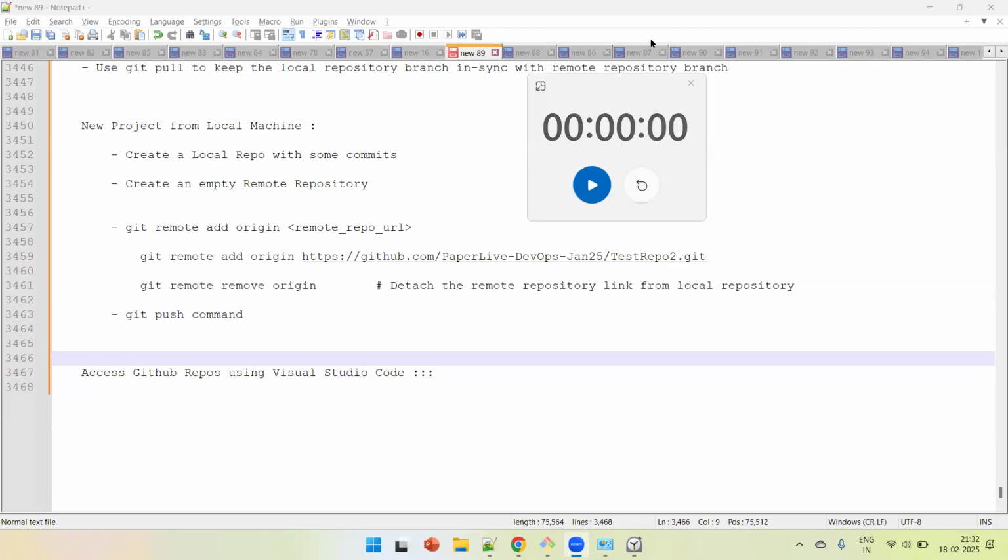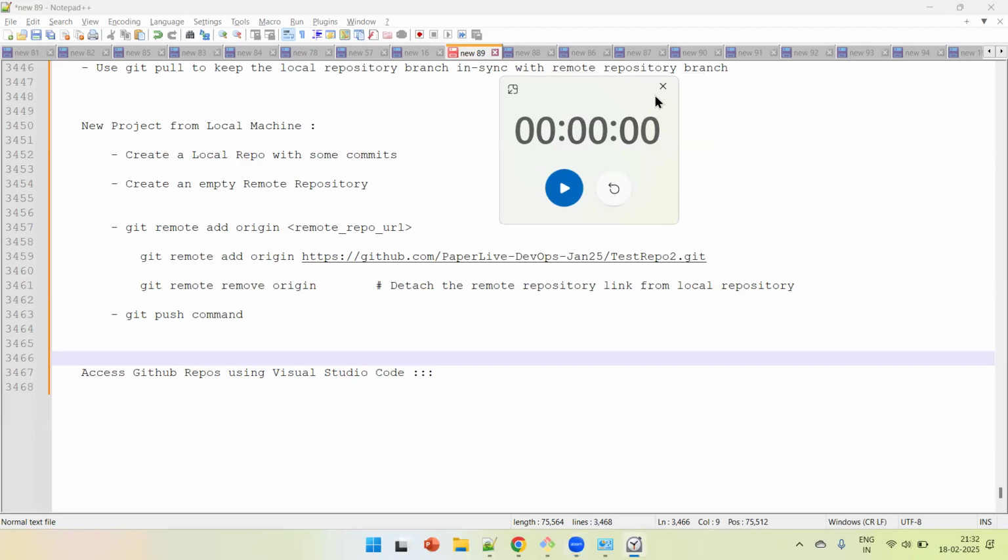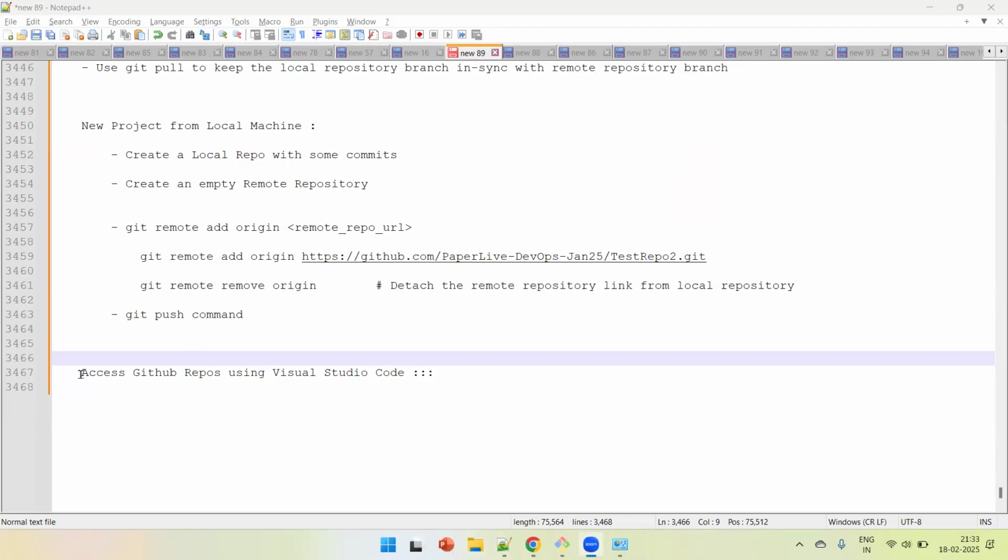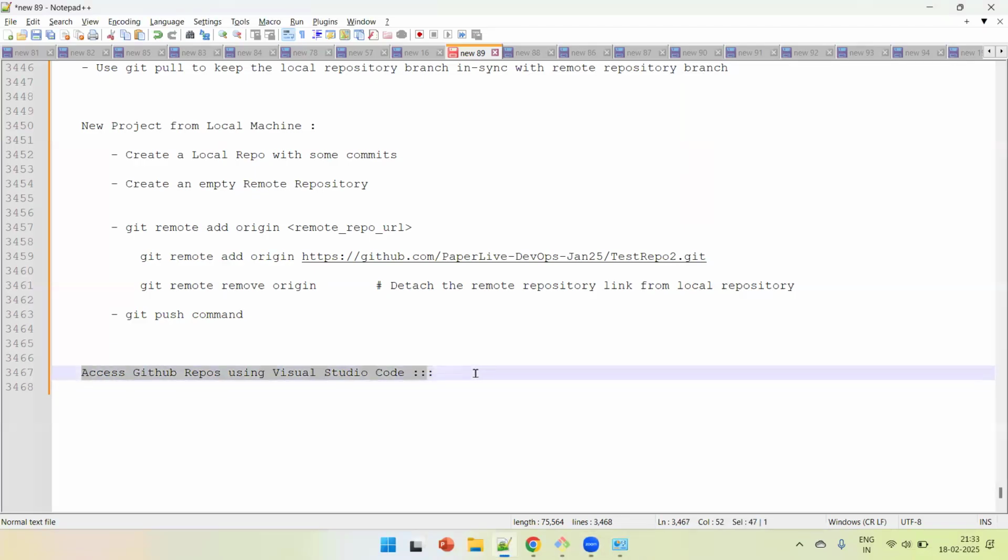Okay, so shall we? All right, so now we'll see how to use our development environment.